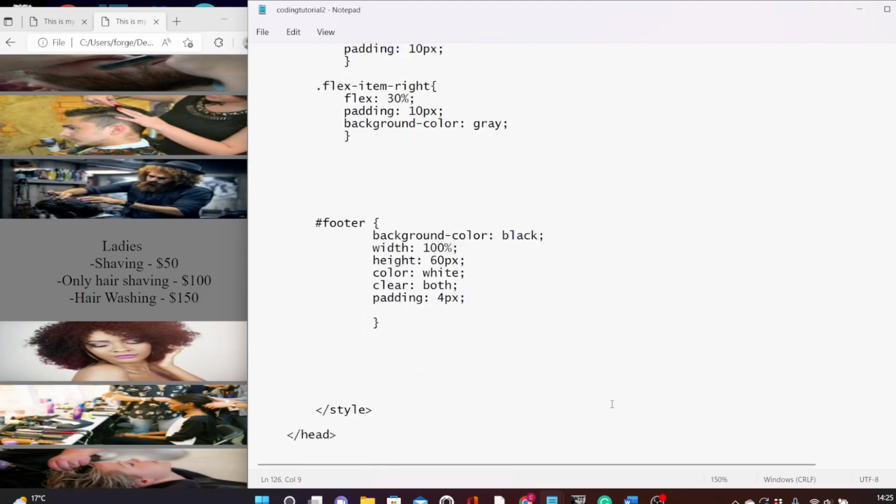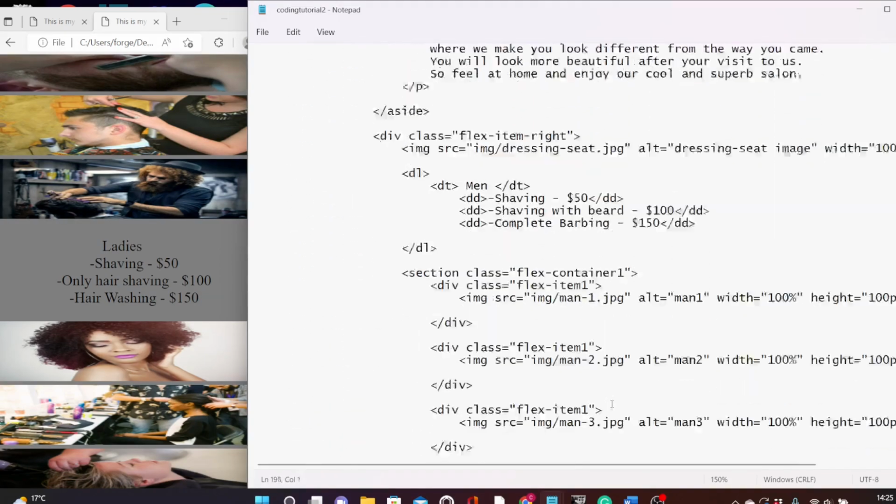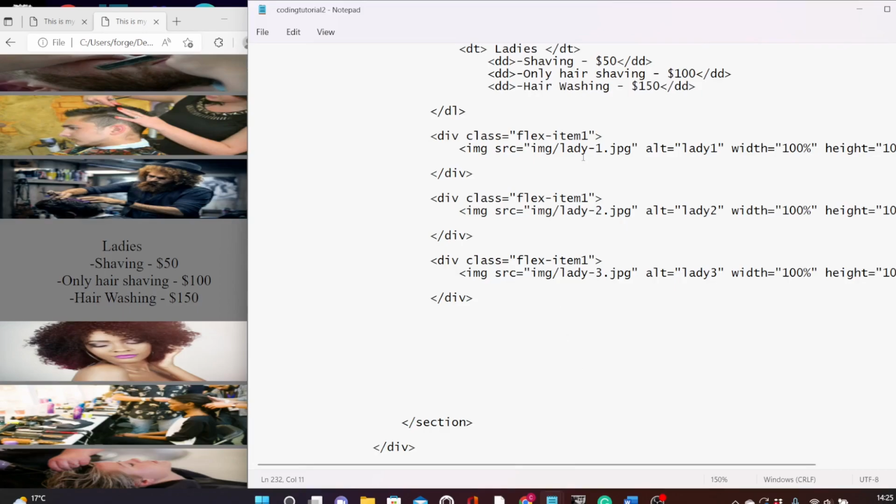So I will go back to change the names of the others also to make them flex 1, flex 2, and flex 3. So I will say this one is flex item 2, and this one is flex item 3. We forgot to change the names.